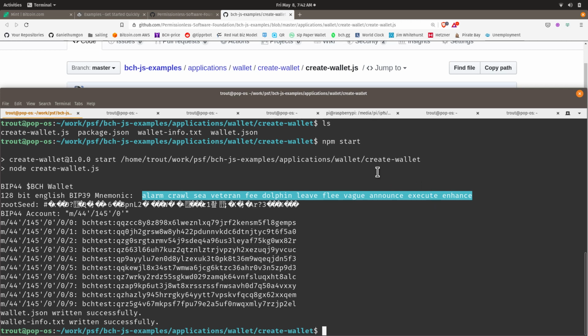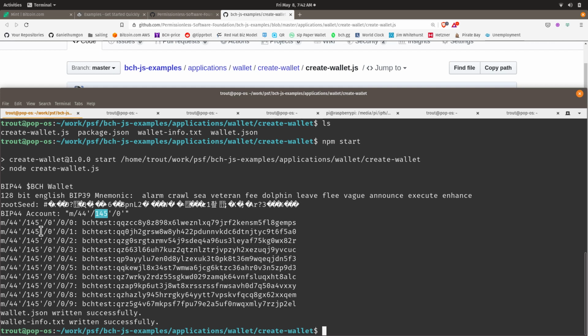So this is essentially the private key or the password for this wallet. This is what unlocks everything. So this is what you would normally want to keep private and write down. And Bitcoin Cash uses this derivation path of 145. If you're technical, it's important to keep that in mind. If you're not technical, that's not a super important thing to remember at the beginning.